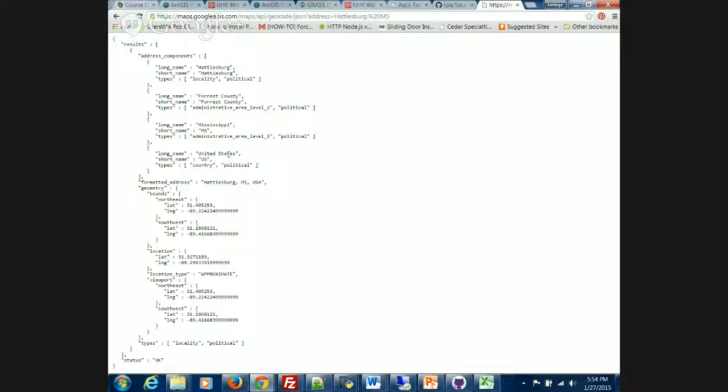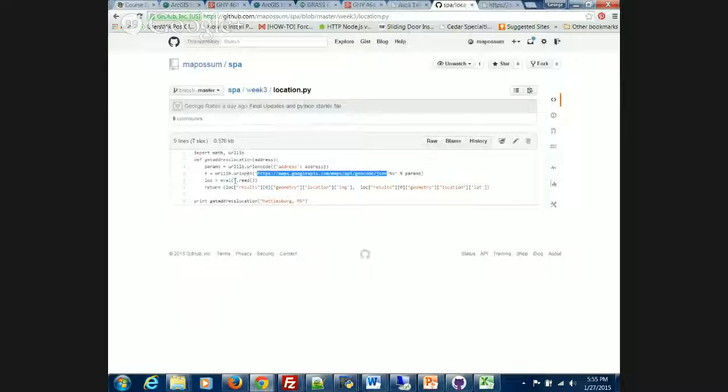This can become a Python dictionary. Initially, this is just text, it's just characters. But if we want to turn this into a dictionary, we can use a statement called eval right here. And we'll go over dictionaries this week. So we can evaluate the data in this URL and return it into a variable. So all this code is doing is extracting the very first latitude and longitude.